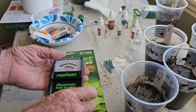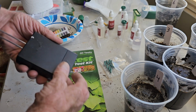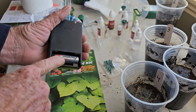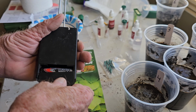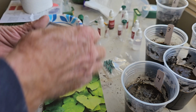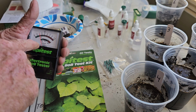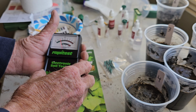Now this is a battery powered tester. Back in the back, right here, got a battery compartment. Takes a AA battery. Does not come with a battery, so you'll need to get one. And put that back on. All right. It also has what's called a fertility scale. Fertility. Take that with a grain of salt.